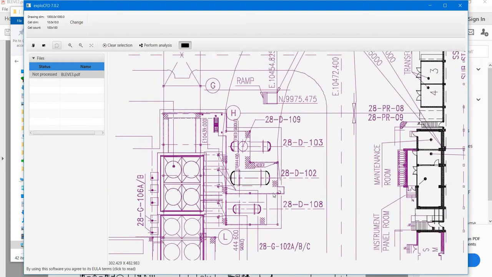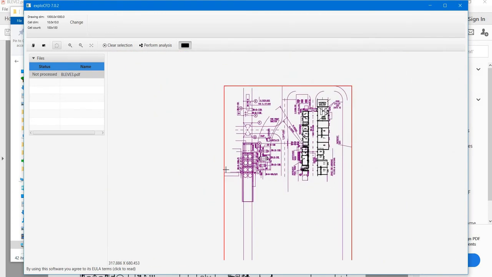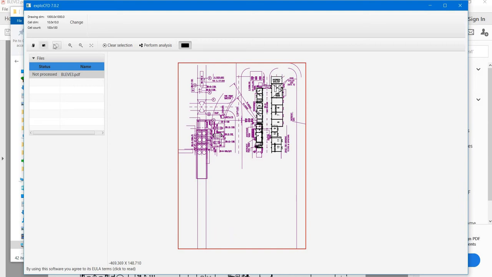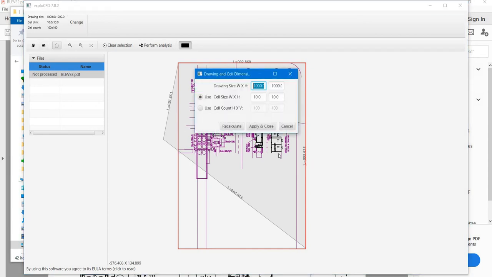From then on, it's just a matter of setting the scale, which we've looked at in other tutorials. So I can look at the dimension from here to here. That's 3.9. So we'll say 392 by 286, or 286 by 392. So it's width by height. So let's change that.